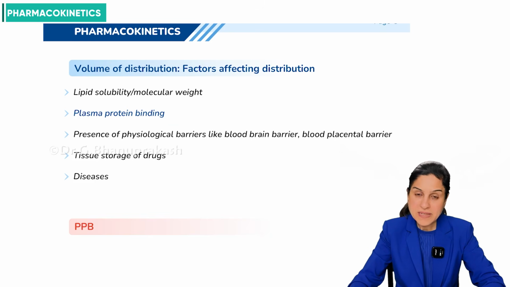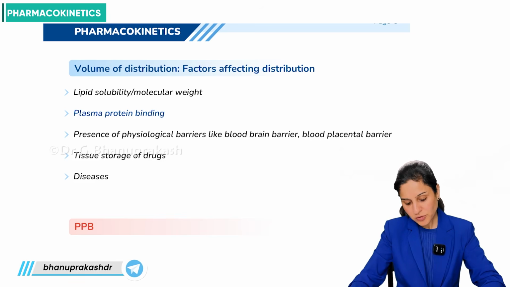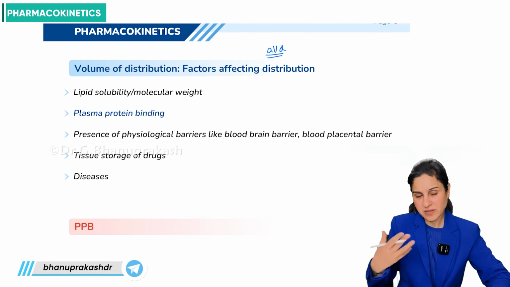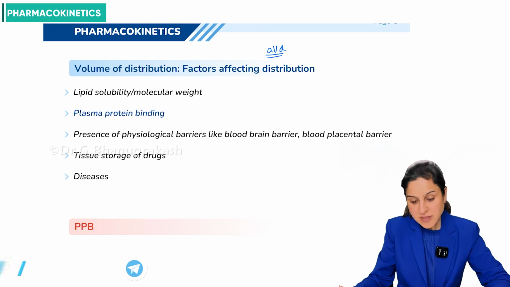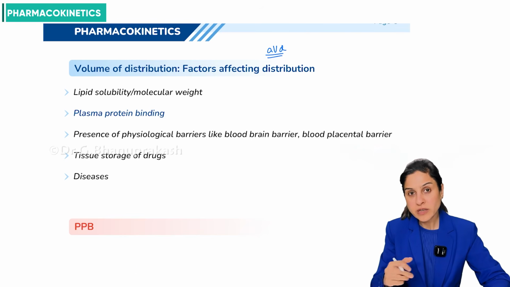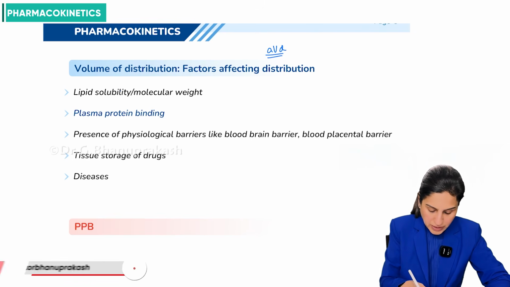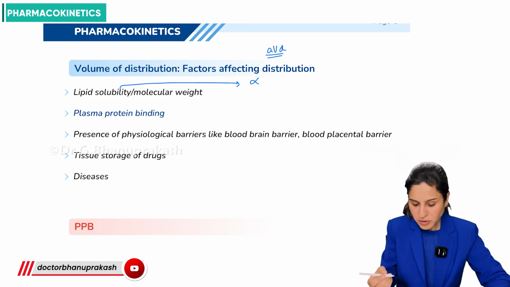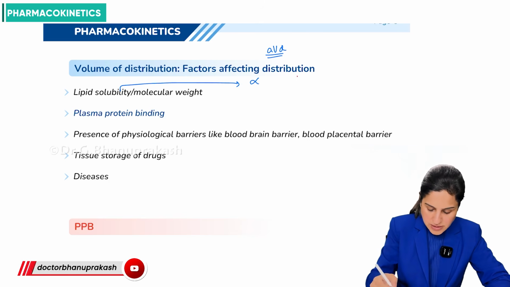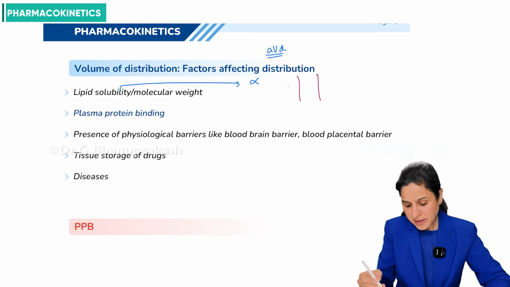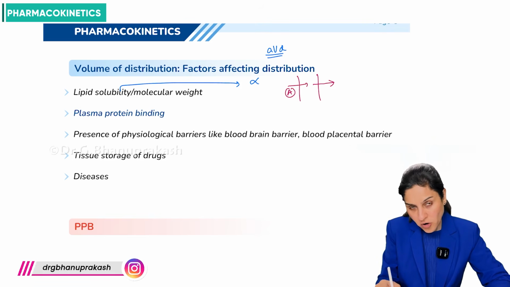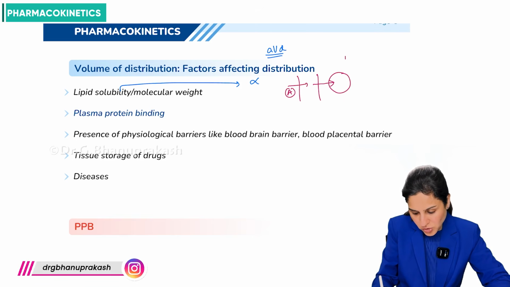The next important concept is volume of distribution. So what is the volume of distribution, or it is denoted by the apparent volume of distribution, because this is not the exact values that we get. So what are the factors which affect the volume of distribution? Is lipid solubility and molecular weight of the drug. Now always remember, volume of distribution will be directly proportional to the lipid solubility, because you know that when the drug first reaches into the systemic circulation, this is called as absorption of a drug. Now from the systemic circulation or from the blood, it now has to enter into the various tissues. This is called as distribution.